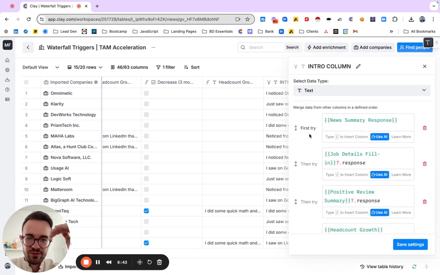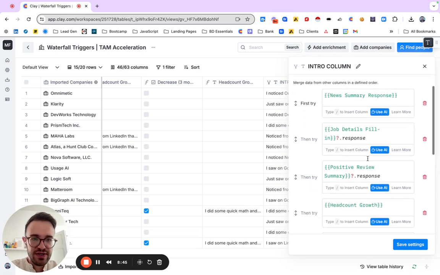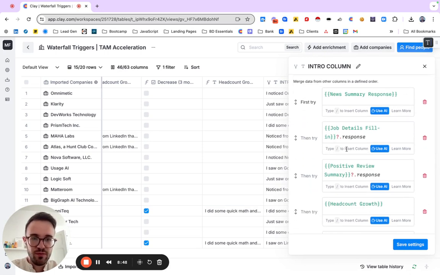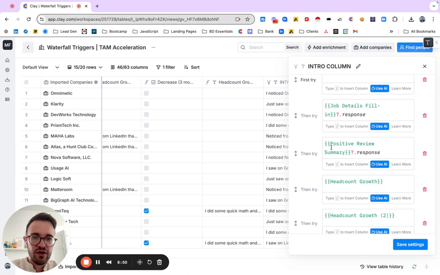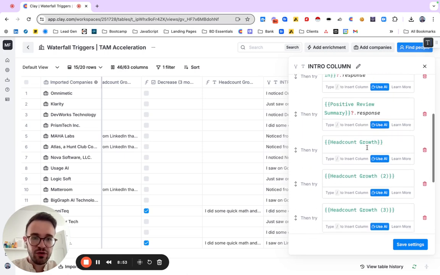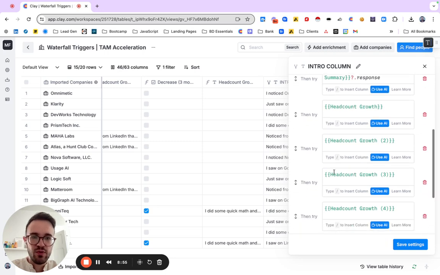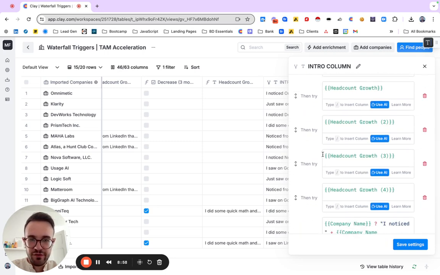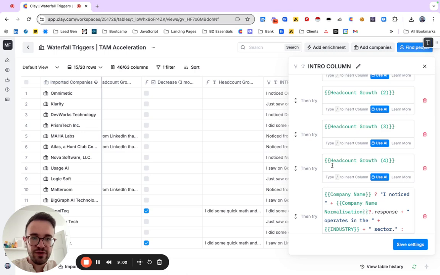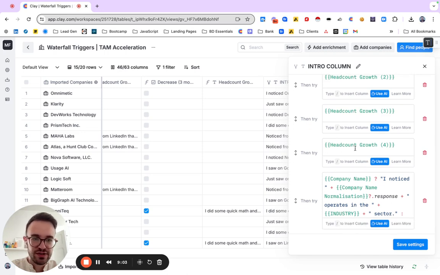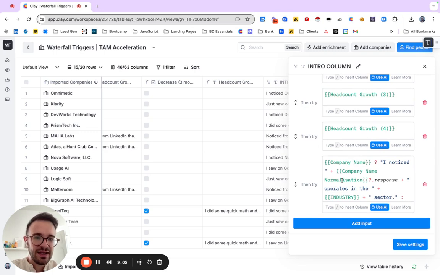You get an intro column where first you have the news summary, second the job line that we've seen, third the positive review line, then the headcount growth: the rapid one, the steady one, the number of employees in case there is no growth, and the decrease in case of layoffs. In the end, a last line, a default line in case we don't find anything. We don't want to leave a blank space, so in case we don't find any of the information before, we just say: I noticed your company operates in the sector.